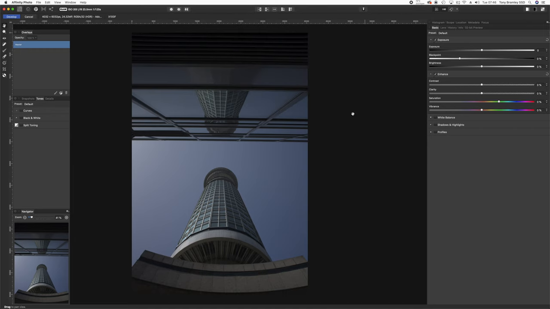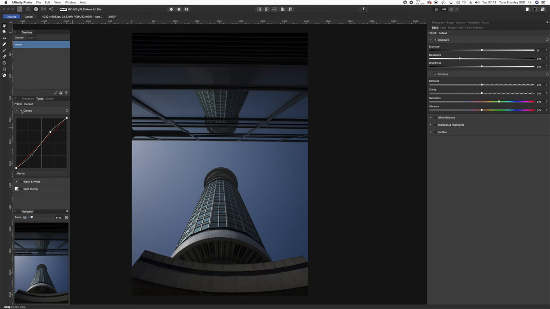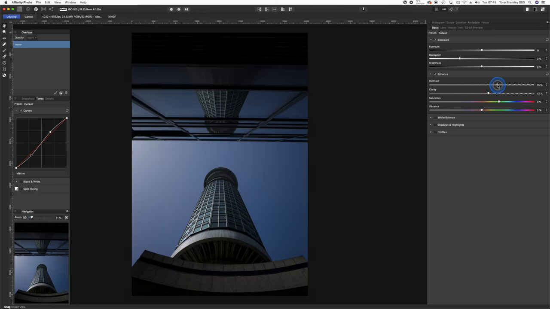I do find that images come in quite low contrast with Affinity, a bit like Photoshop a few years ago. I do start with a curves adjustment just to add some additional contrast to start with. I turn that off and on, you can see how that's already improved things on the image. I still think a lot of the time images need a little bit more of a contrast boost, so I do move these sliders, contrast and clarity, which is mid-tone contrast. I quite like this as a high contrast image, so I'm going to punch that quite a bit there. And by doing that, it has altered the exposure, so we'll just punch that exposure up a little bit.